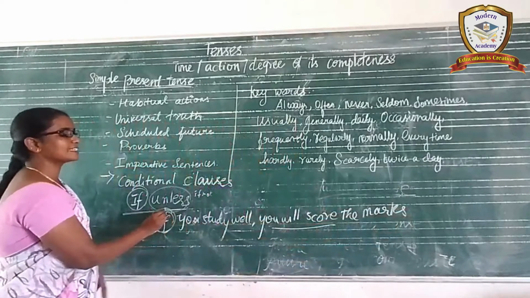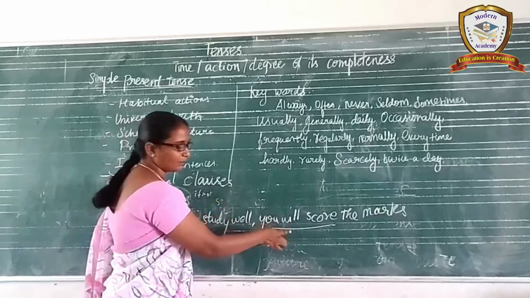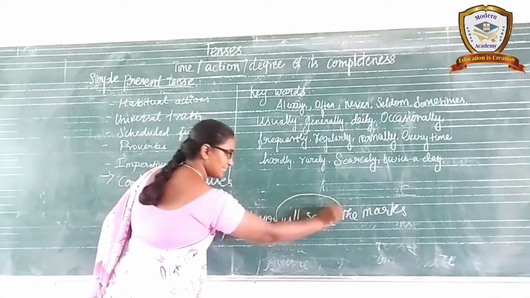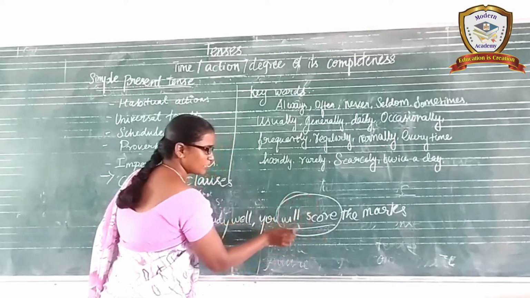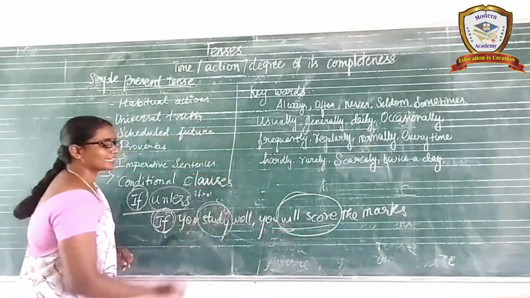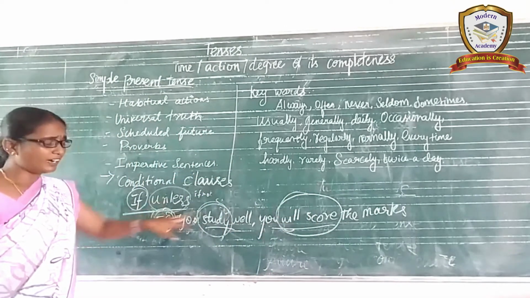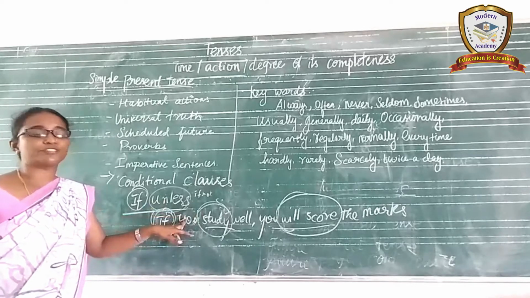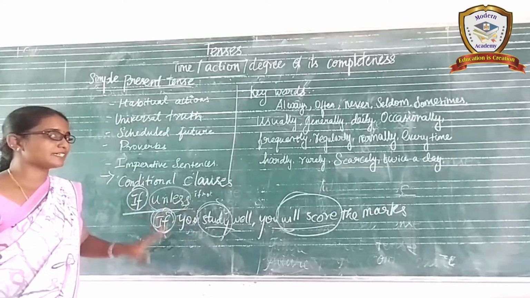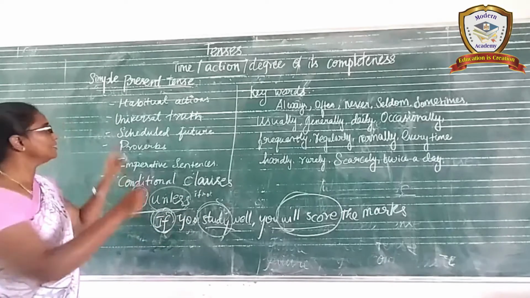If conditional plus, if conditional is a subordinate clause, because it depends on another sentence, the main clause. In the if conditional, the main clause is a sentence, so we should make it simple future tense, and when we write the subordinate clause, the verb is present tense. And in the next one, the conditional clause also, we should use the simple present tense verb. Which type of sentence do we use the simple present tense verb? Do you all understand, children?